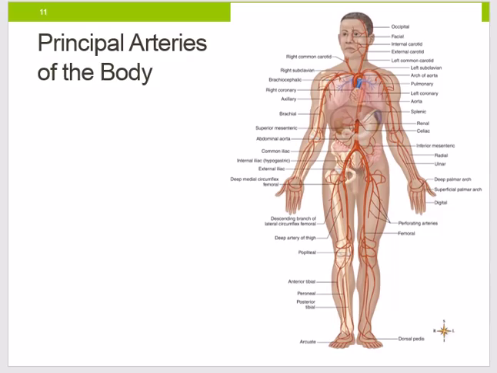Okay, this slide shows you the principal arteries of the body. So the arteries that are bringing oxygenated, nutrient-rich blood to the tissues to supply them. You don't need to know all of these, but I will highlight the main ones on subsequent slides, and I'll do the same thing for veins, and the ones that are highlighted you're expected to know.